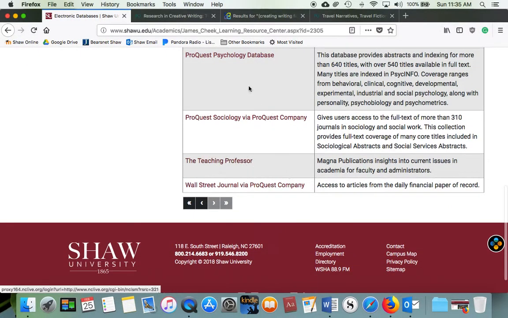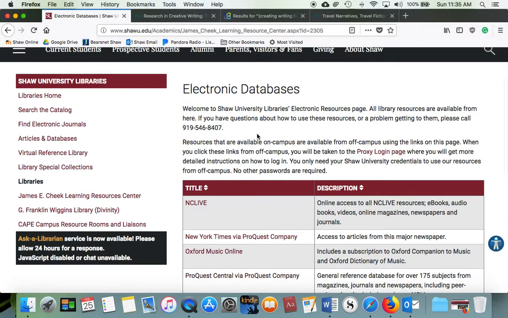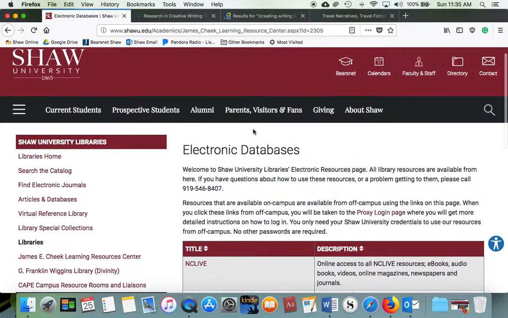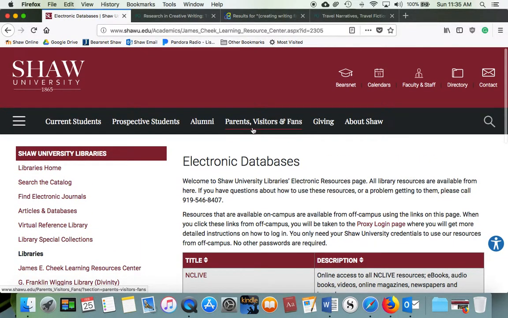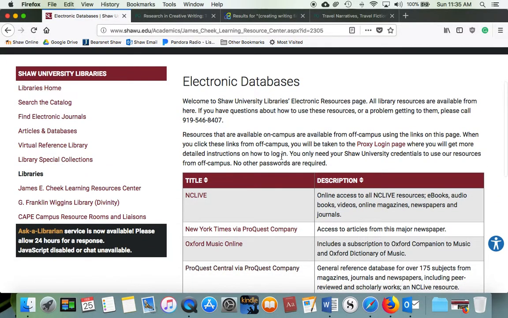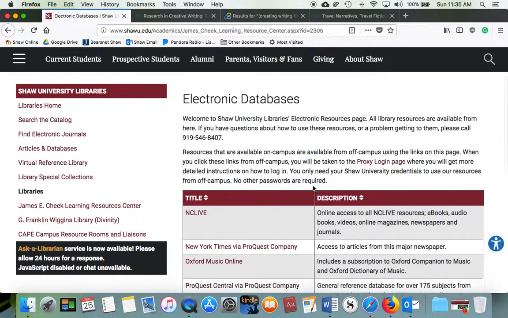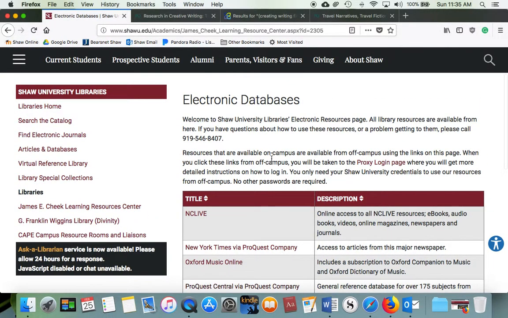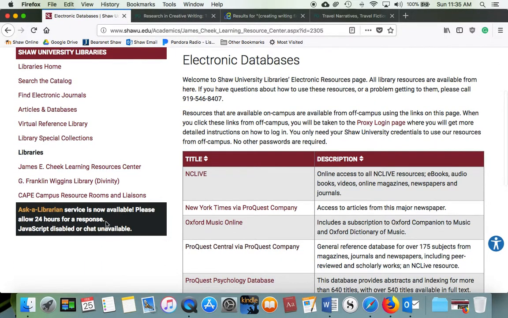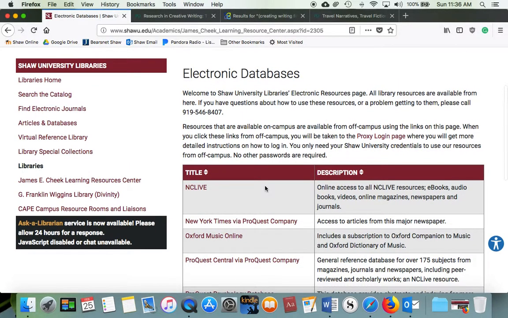You can do that, or you can go to any databases that you like. And again, this should help you out when it comes to writing your research paper, gathering sources. There shouldn't be any excuses why you can't find sources. One of the main things I gotta say is that if you can't find what you want in these databases, you can always go to the librarian. I mean, seriously. They even have an ask a librarian option here, but you can go directly if you're on campus.